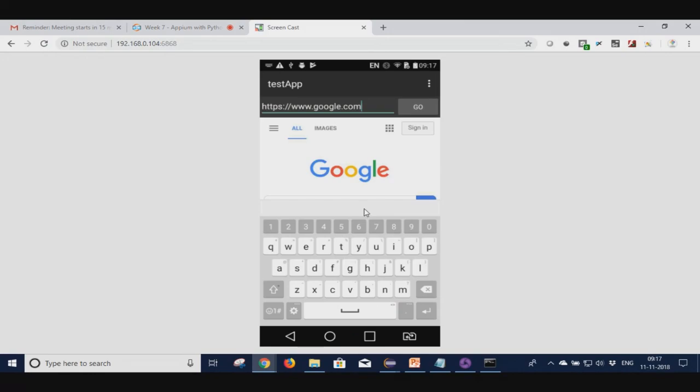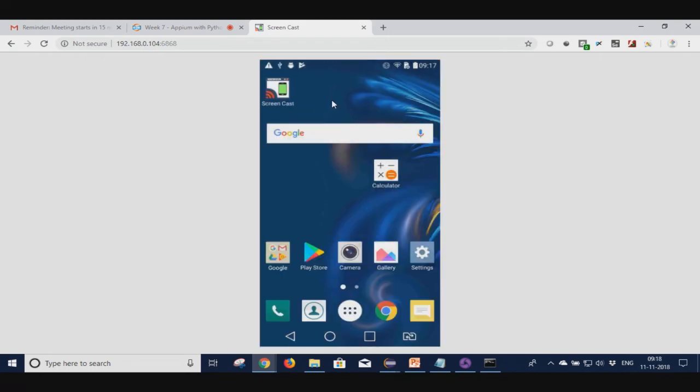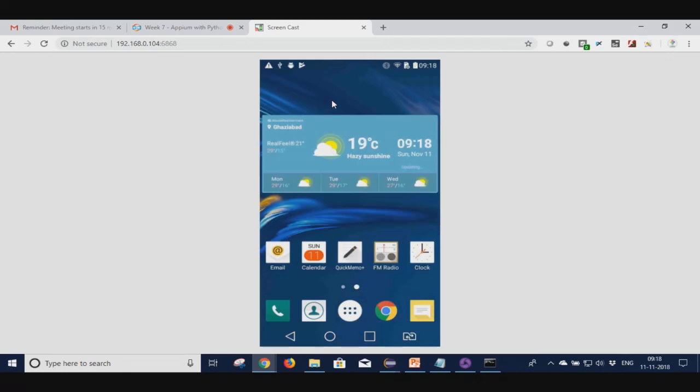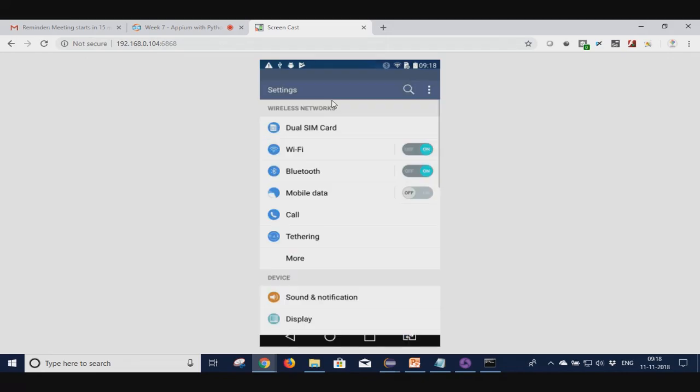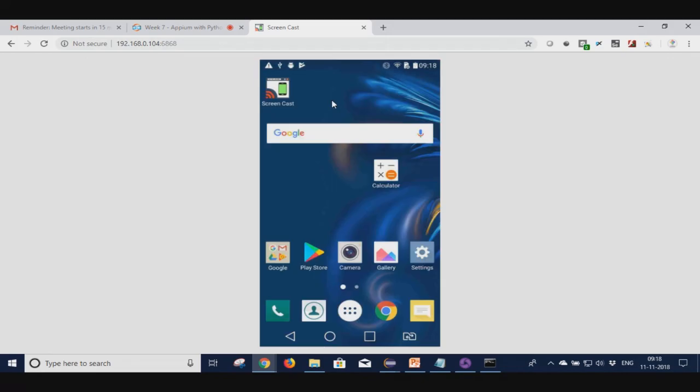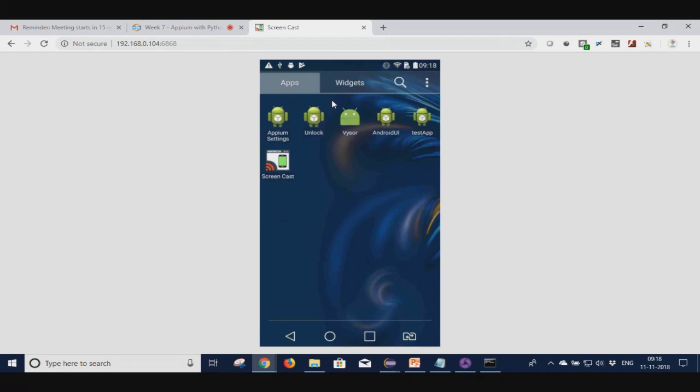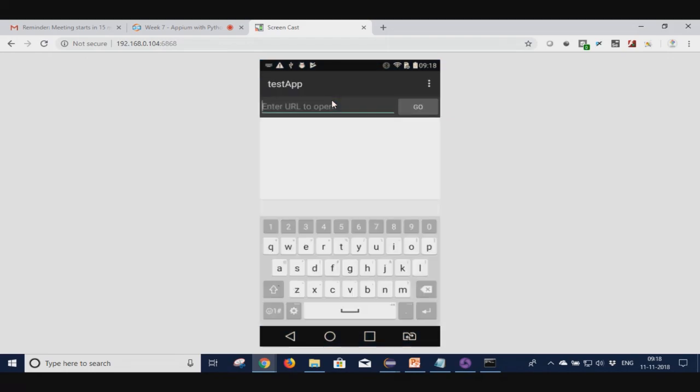This is one of the hybrid apps which I have shared with you guys. It has this interface called test app, which basically allows you to launch any URL.